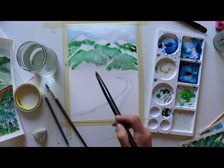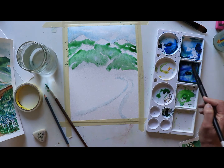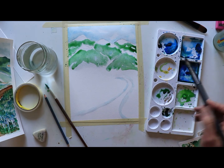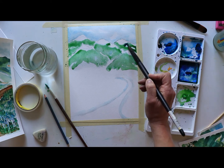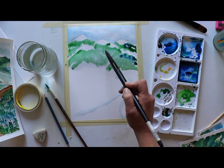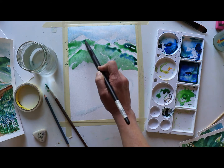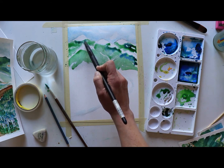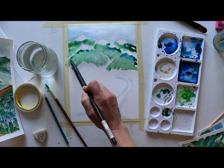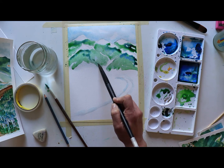Okay, so this is nice. I like this. I'm actually going to go back in with some blue, a bit of a darker blue this time. I have a French ultramarine, but if you want to use cobalt again, that is fine too. I'm going to go on some of the areas where we might have shadowing, some depth where it's thicker. That darkness can show the thicker grass, and even up maybe close towards the mountain top. Just adding a little bit of blue is going to create a darker green. Also, if it looks flat anywhere, add in some blue so we get variation of color.